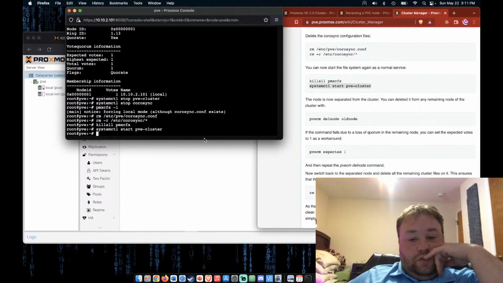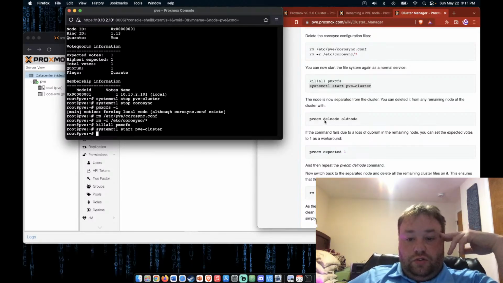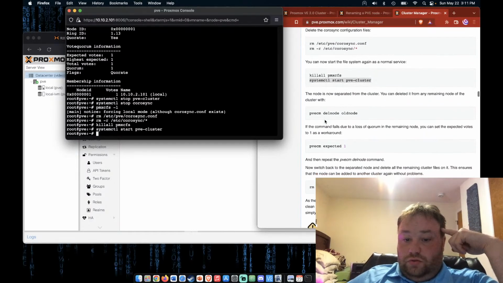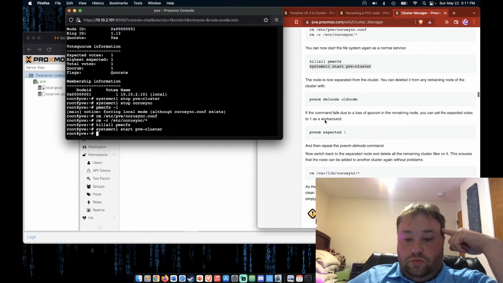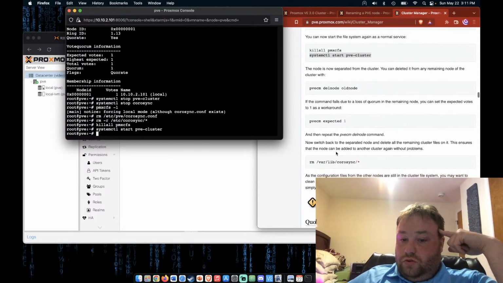All right, so it looks like now we can use the delete command that we had already done to delete it out of the other nodes. And that gets rid of the quorum vote.